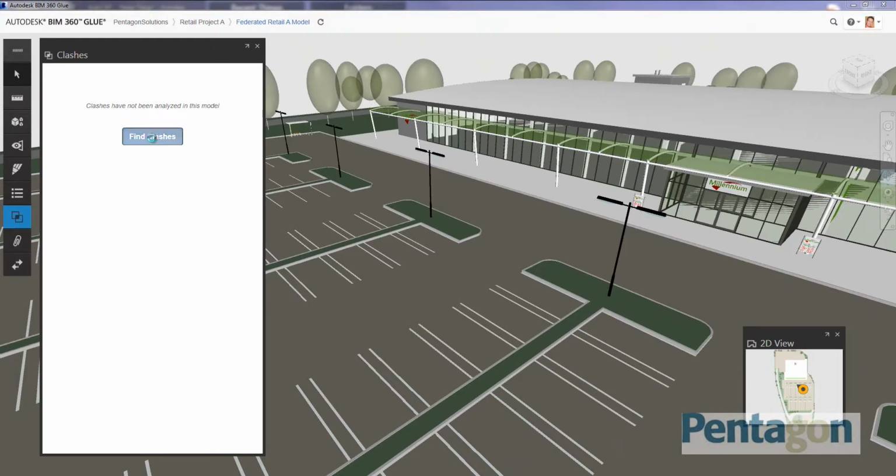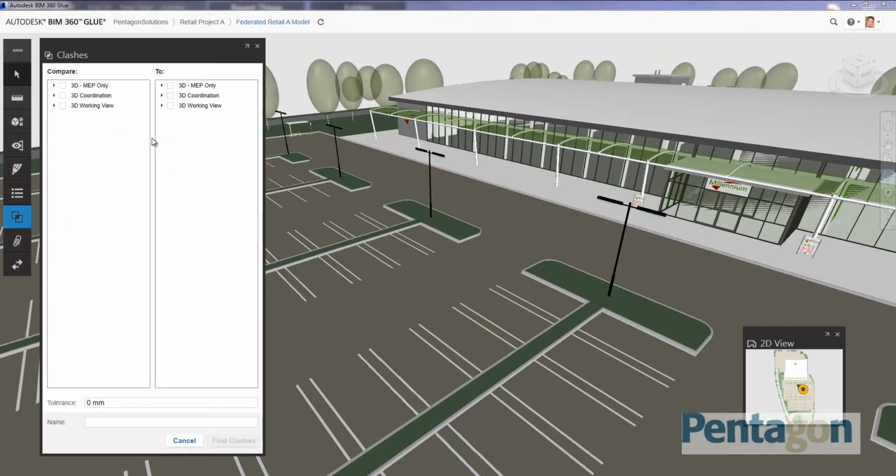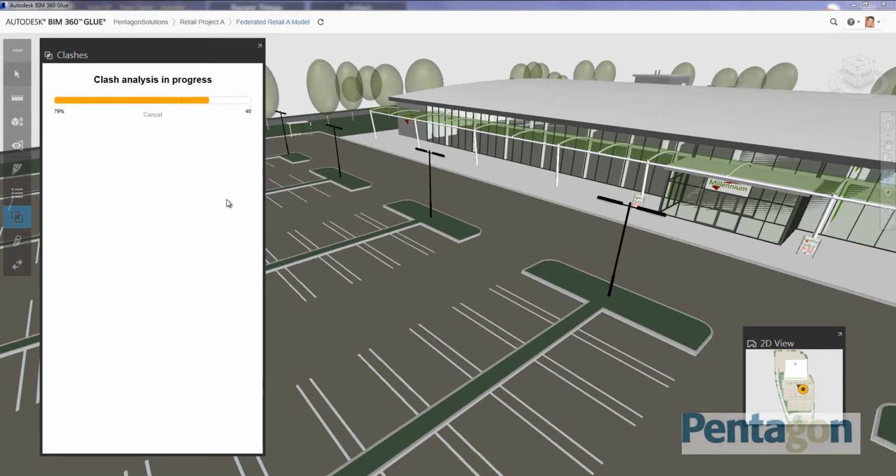So we're going to find a clash against our physical objects in here. And I'm going to run this between my MEP and my 3D coordination. And we're going to call this an MEP structural clash. We can specify tolerances in here if we need a certain tolerance around objects, say if it was for working conditions or fixings. I'm going to leave this as 0 millimeters, so it's going to be a hard clash in here. I'm simply going to hit find in the clashes. So it's finding all the clashes, got 88 clashes, it's physically found in the cloud.